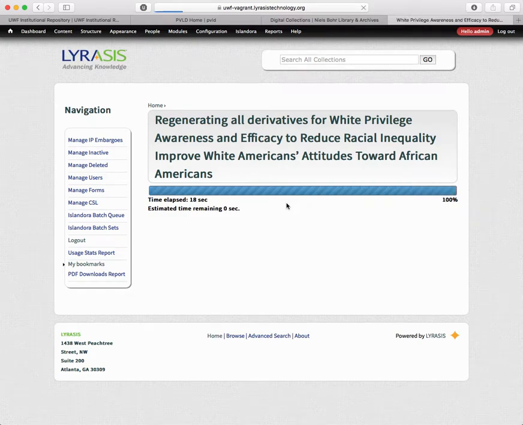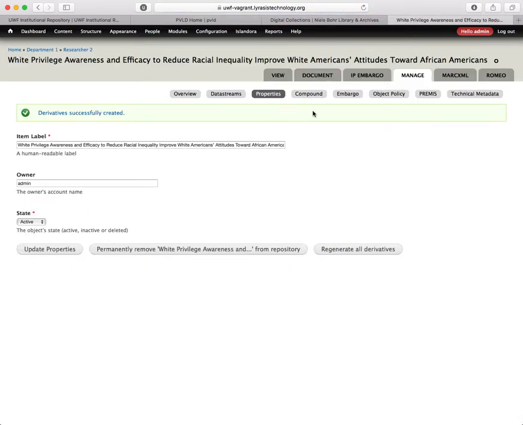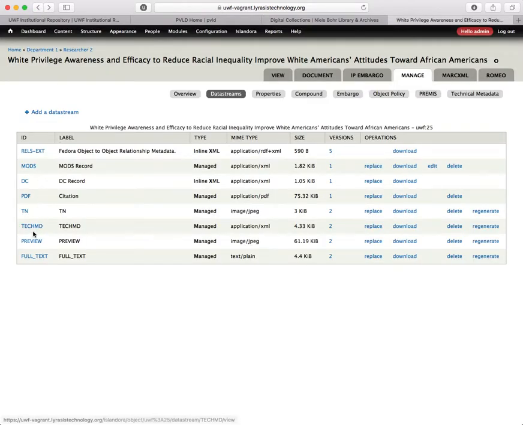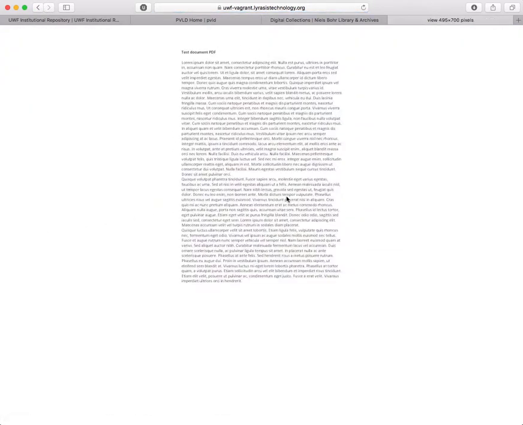This particular PDF that I just loaded is just sort of a lorem ipsum, but it kind of gives an idea. So if I go over here now, you can see we've got this PDF data stream. We've got a thumbnail, which is just a small version of it. We've got this preview image that's displayed that kind of gives a little bit higher resolution copy.